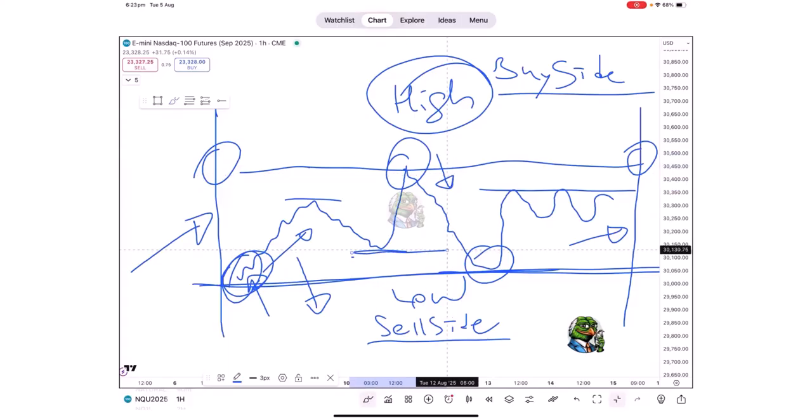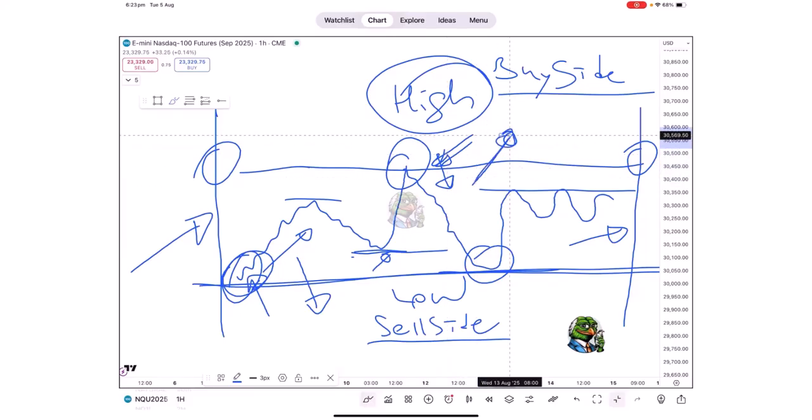If they have sold up high, like up here, then if they buy low, like down here, they would be in profit. But if the market goes above where they've sold from, they need to buy the market to close their position. At that point, if they've sold at a level and then have to buy back at a higher level, they will be incurring a loss. You'll understand that if you don't already. Essentially, in the market, you can profit when price goes up if you buy low and sell high, or you can profit if price goes down if you sell high and buy low. That's called shorting the market. So that's what we call the buy side.